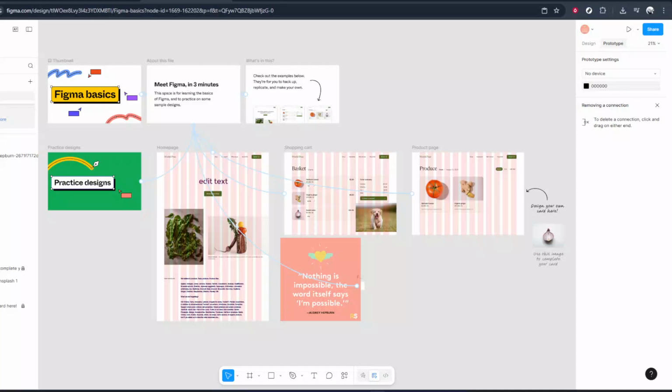In today's video, I'm going to teach you how to share a Figma file so that others can edit it. We'll walk through the entire process step by step so you can confidently give your teammates or clients editing access without accidentally locking them out or exposing more than you intend to.